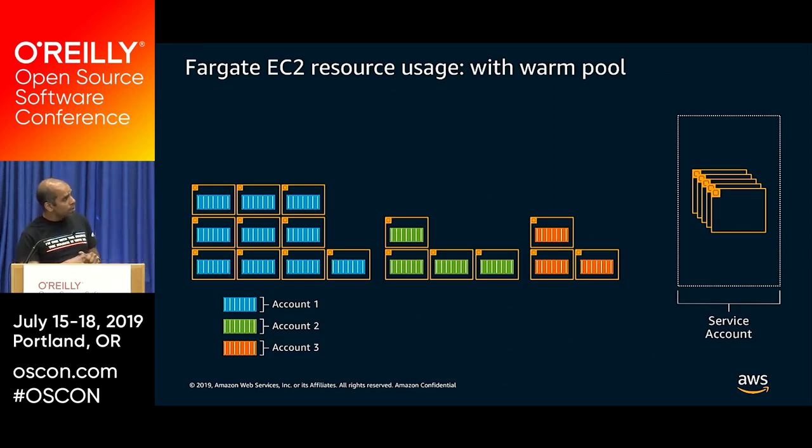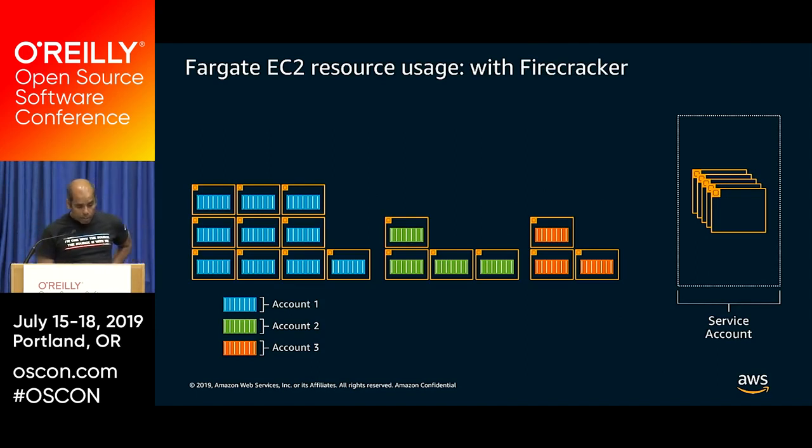You may realize that this is slightly inefficient for us, because I may say quarter CPU and 2 gigabytes of memory, but there is really no EC2 instance that matches that type. So how do we make it more efficient? Within AWS, we're always looking at ways to make our infrastructure more efficient so that we can do the saving and then pass on the cost to the customer. So let's take a look at that.